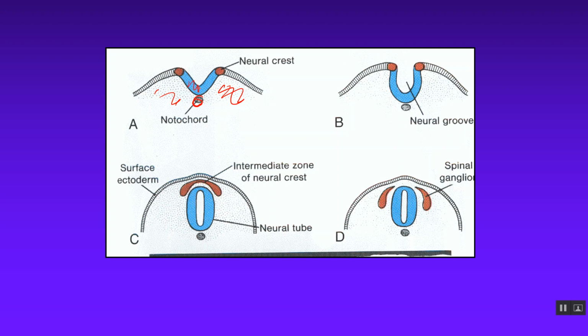That starts to get this thickening of the ectoderm and also starts to draw it in, to start getting this neural groove here. And then it continues to pull this in with it until eventually those touch and start to close the neural tube. And this is the process of induction you're seeing here.